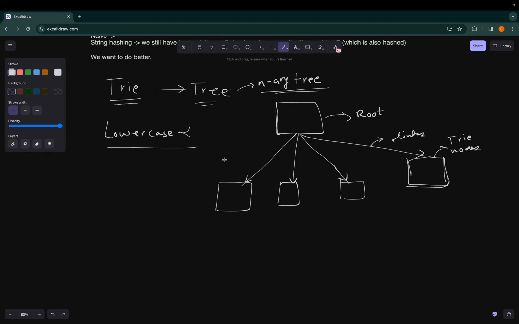And since we are considering only lowercase alphabets right now, these links have the references of the lowercase alphabets. So let's say A goes here, B goes here, C goes here, D goes here. Now I'll come to how exactly I put an alphabet on a link. It doesn't even make sense when you first look at it. You're just saying I'll be putting A on this link. What does it even mean? Why do you put A here?